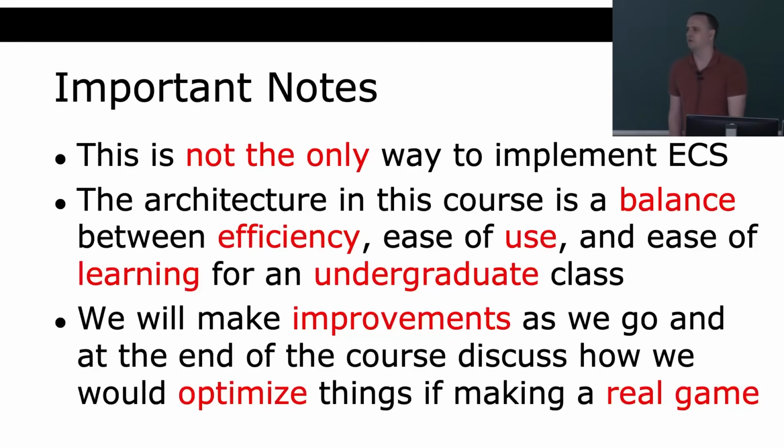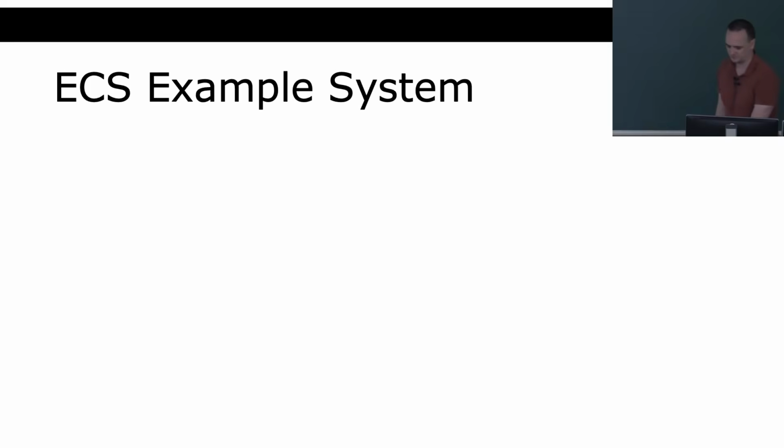Just like we would do in a real game, right? You don't necessarily start off any project by doing all the optimization before it's working. It's called premature optimization, right? Get it working first, and then hopefully we've architected it in a way such that we can go back and refactor things and make things faster a little bit later. So I want to get you sort of addicted to ECS before you have to spend hours and hours optimizing things. So let's look at a couple of high-level ECS example systems.